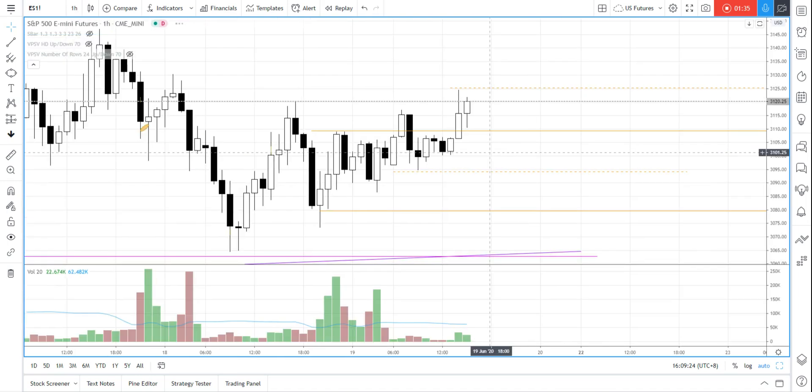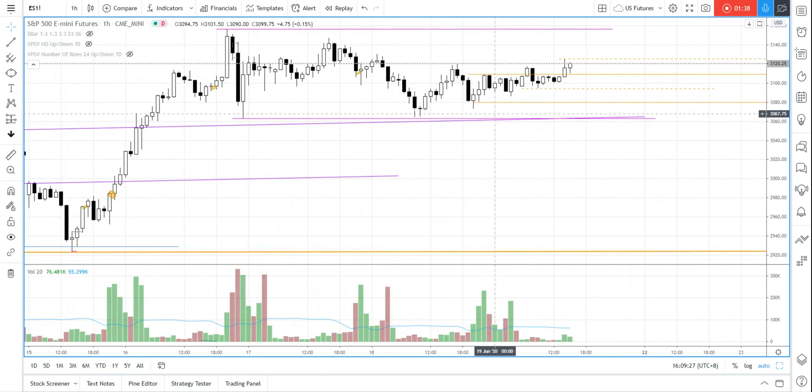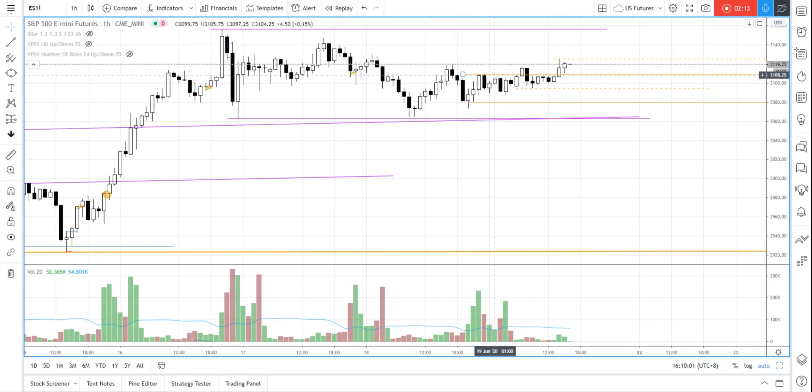Let me get down to the one-hour chart, and you will see how boring it is in the US session. The session actually started here — that's the Asian session with a slight reaction, testing the swing low, followed by a rally up in the London and European session, and subsequently another reaction. But at the US opening time zone at 9:30, you can see that it actually fluctuated and consolidated within a very tight range from around 3080 to around 3108. This is another environment that is not really good for day trading, so I got no trade in the US session.